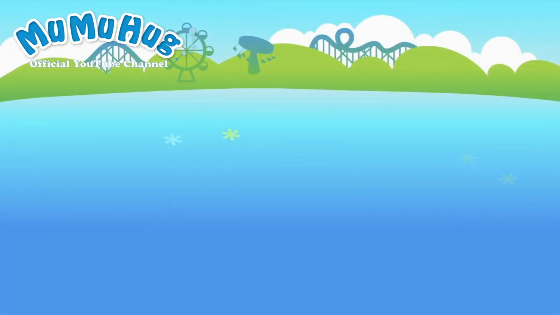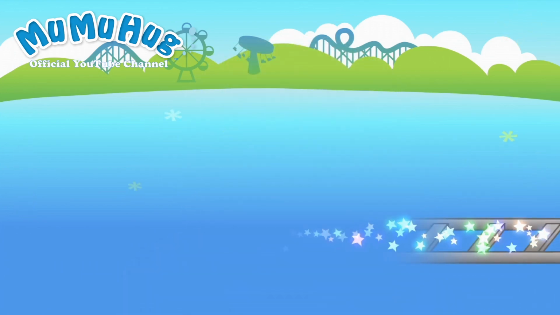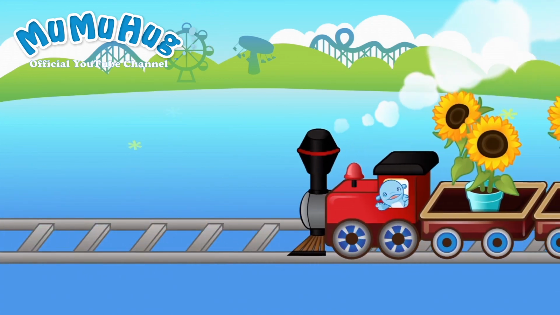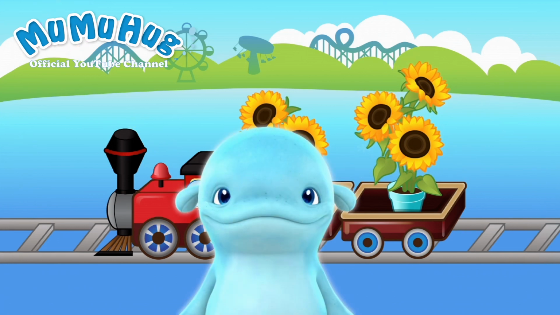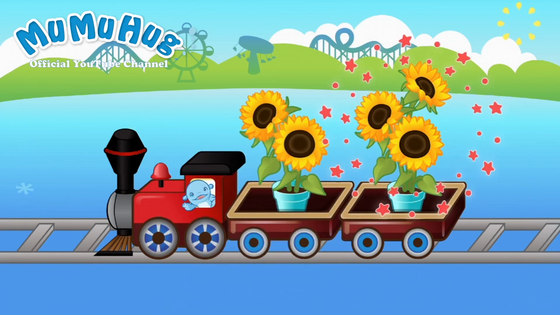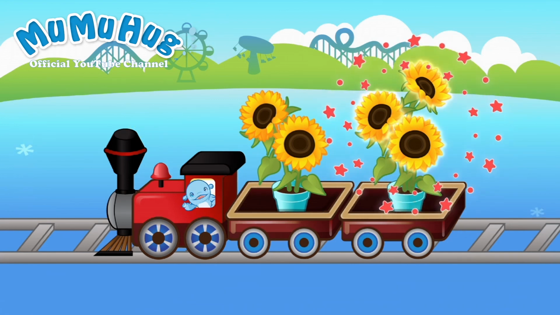Now it's time for games. There is a train carrying sunflowers. Which pot has more flowers? Correct! The right pot has three and the left pot only has two.